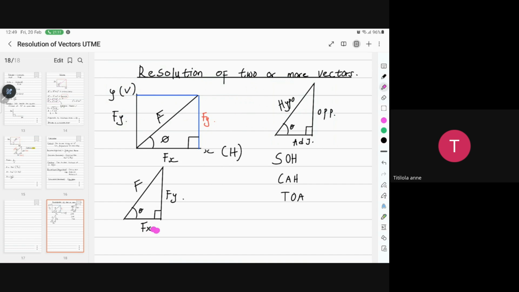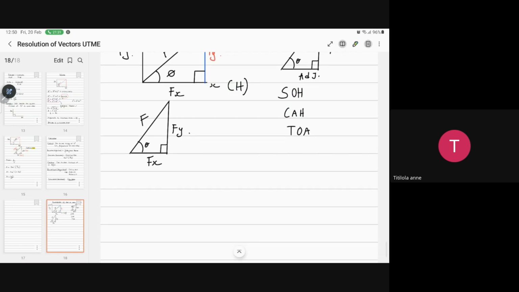Now, when I'm trying to get the horizontal component, F of x, right? The force acting in the horizontal direction. What am I going to use? Let's see what will happen if I'm looking for F of x. So I'm going to make use of the sin theta and the cos theta. This is for sine, this is for cos. So let's start with sin theta and see the variables I can get with that.